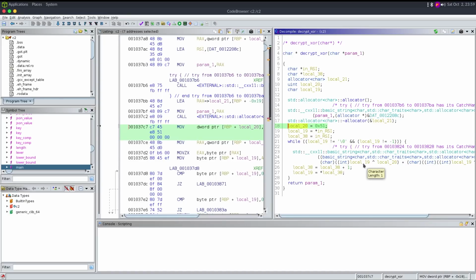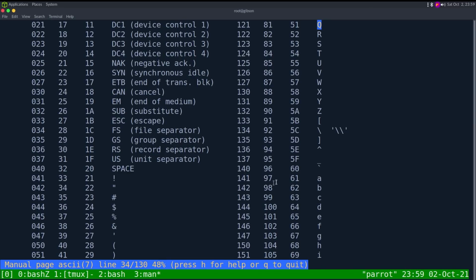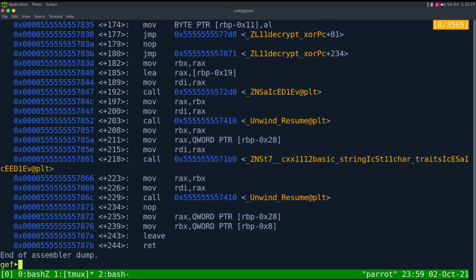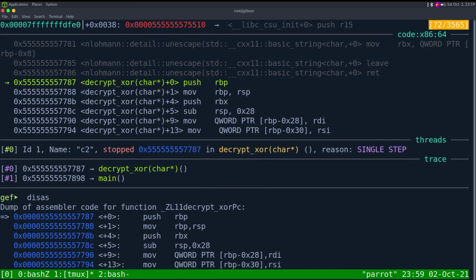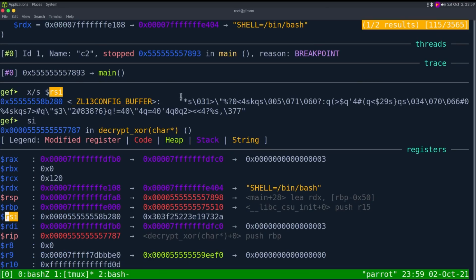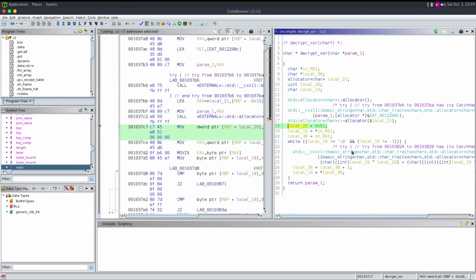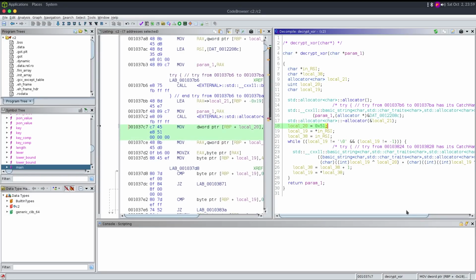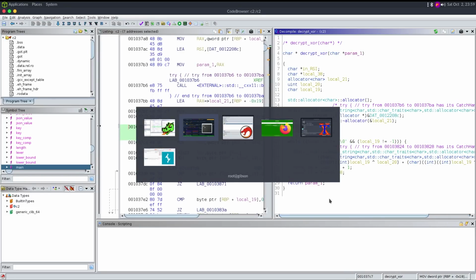It's doing a XOR right here. So we can see local 19. Local 19 is just looping through each character in that one string that we have. This is a different pane. Let's see, do we have it up here? It's looping through each of these characters. So this is 19, probably one character. So it's looping through that and then doing XOR with 20, which again is Q. So this would be kind of how you analyze it.